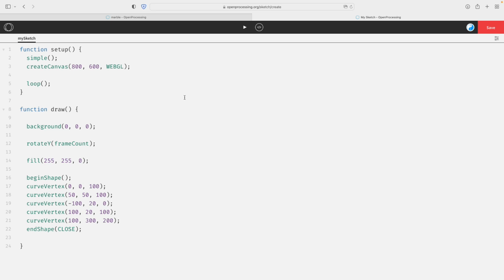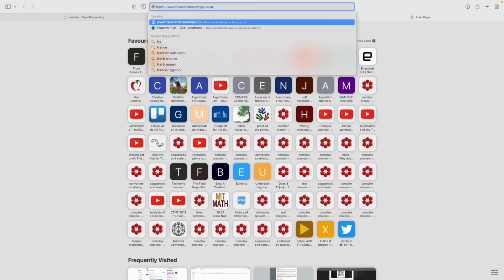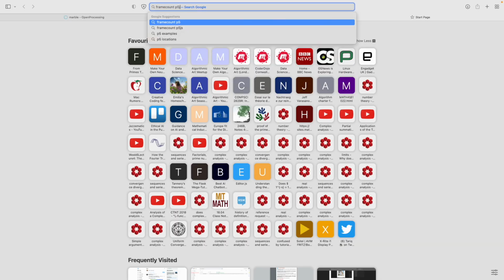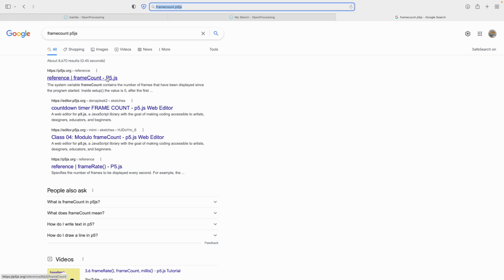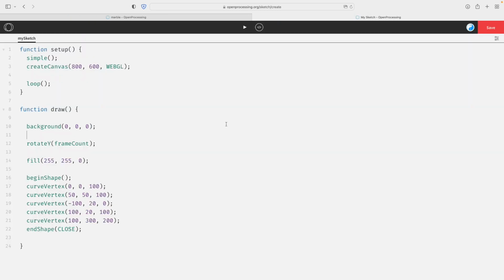I think the real specific definition is the frames that the browser has done, rather than how many times this has been called. In fact, let's look it up just out of interest. Frame count p5.js. Not that it matters too much. So it's the number of frames that have been displayed since the program started. Right. For our purposes, it's a number that kind of increases over time.